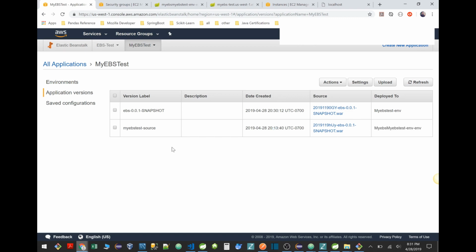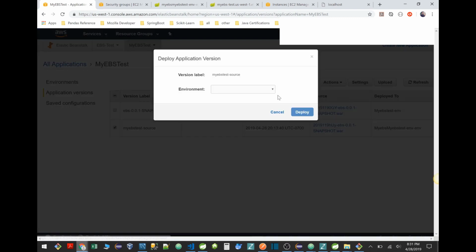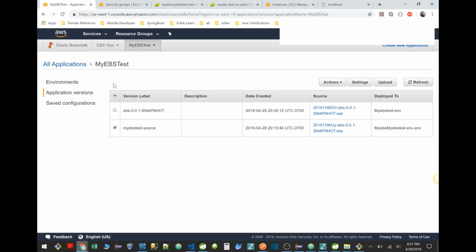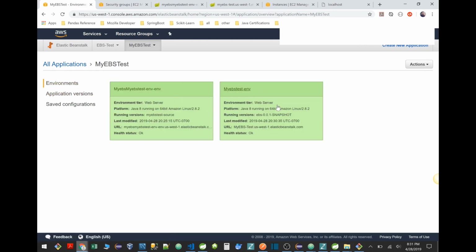As you can see, I can just go ahead and select the application and say, oh, sorry, this was a bad version. I'm going to deploy it again back to, and then Elastic Beanstalk is asking me what environment I want to deploy it to. So if something goes wrong, you can always go back. You can come to application versions, select the application, and deploy it to the environment that you just deployed. So let's go back to our environment.